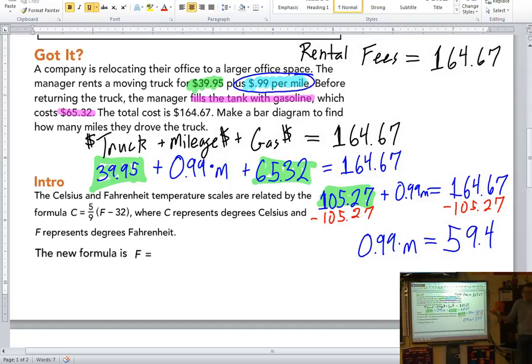Yeah, like 60, right? So when I do this division, and I get my exact value, is it exactly 60? Yeah, so it does come out perfectly. Now, it will not always do this. It will not always come out perfect, but if we just approximate it, it's like $1 a mile. This is like $40 for the truck. We could approximate some of these values and still get very, very close to the right answer.